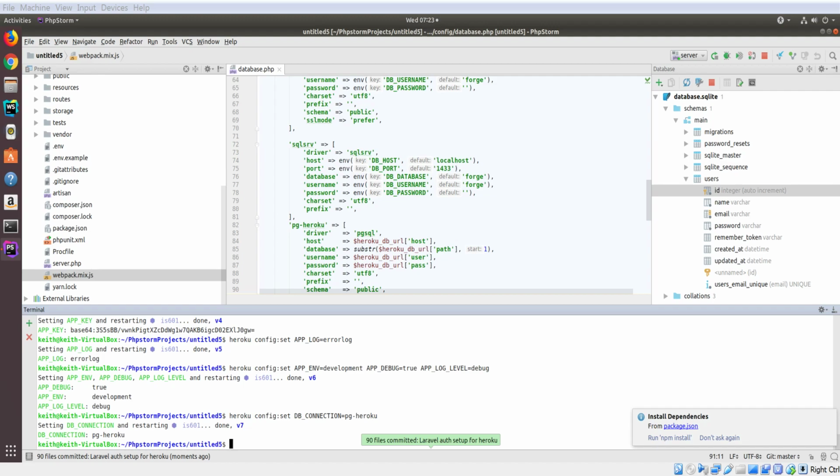And now what we're going to do is we're just going to do a git push heroku master.